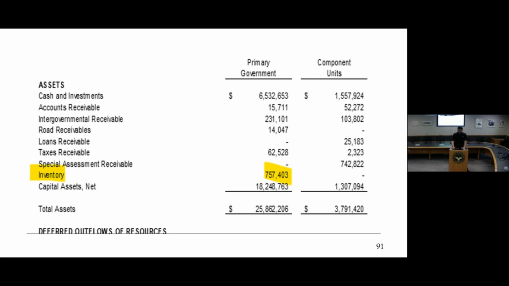The next example is the statement of net position. This is your government-wide statement. So you would include inventory here with your primary government. And here's a nice example of that separate column I referenced earlier. This is where you would have your separate column for your component units. They're a discretely presented component unit, so they have a separate column off to the right of your primary government. Component units can also have inventory. If they did, you would simply record inventory in that column or row for component units. Since these guys don't in this example, that's why it's left blank. Also note, any prior period adjustments would show up on your income statement and your statement of activities.